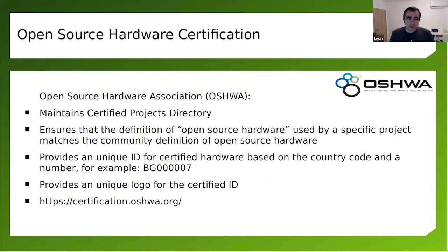The problem with open source hardware is that, unlike software, you never know: is it really open source? Because with open source software, you can grab the software, build it, and run it. Most of the time, this happens straightforwardly. With hardware, you have to manufacture it and then understand whether these schematics are really good, to test them and so on.